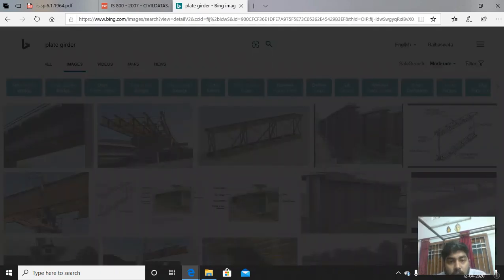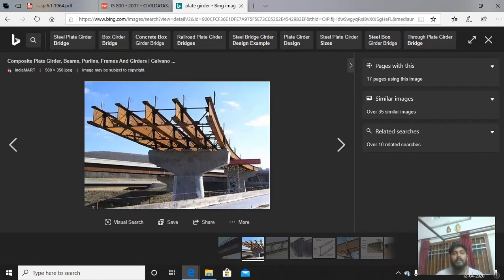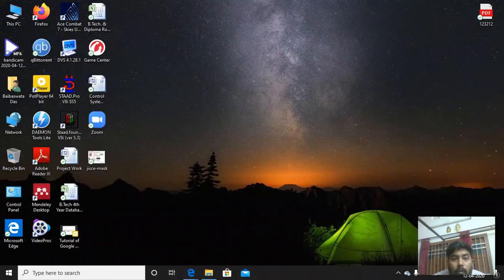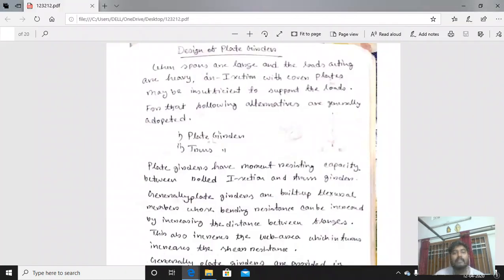In this picture, you can see these bridge decks should be designed for deflection, for how much deflection they can carry. As these structures are huge and have to carry a huge amount of load, the normal I section that we designed in the beam, the normal rolled I section with cover plates, that is the built-up I section, is not sufficient to carry that load. To support that load, normal I sections are not sufficient.